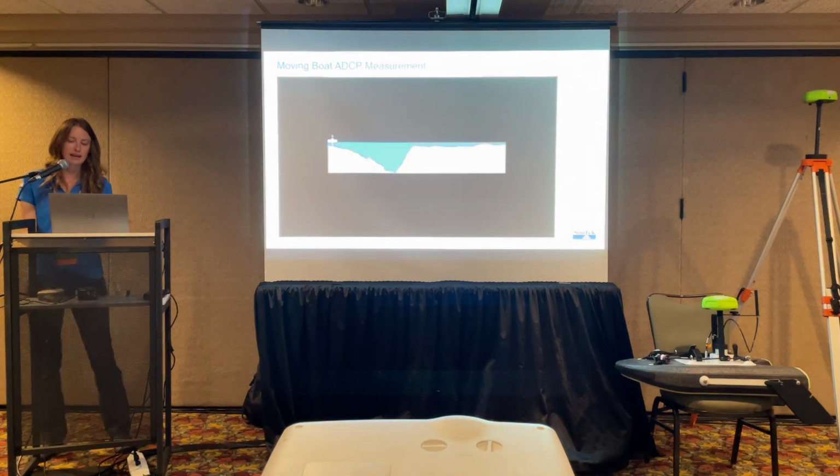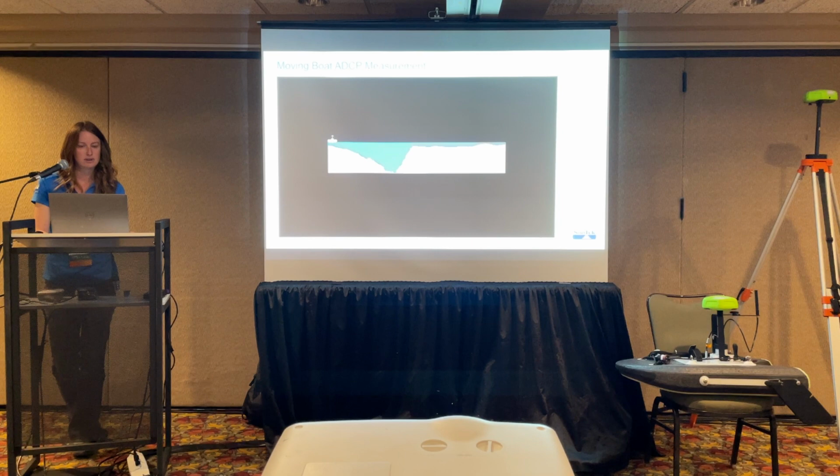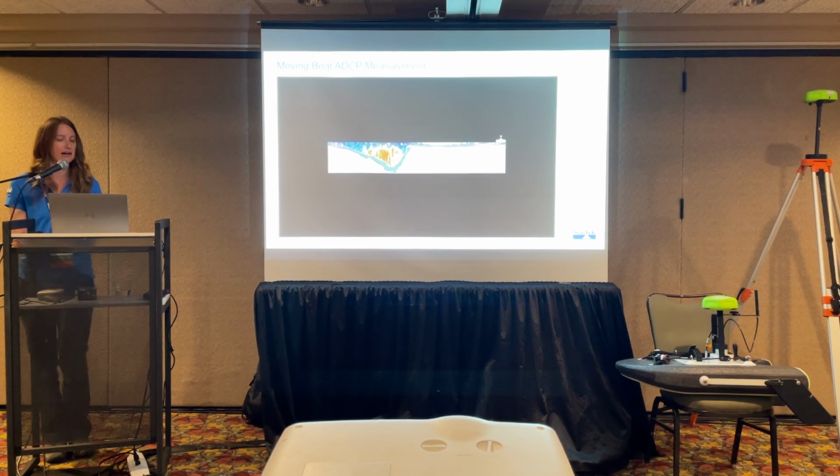So another way of looking at this, this is just another animation we have. So we're collecting our 10 samples, then we move across. This one just shows you a little bit more structure. It's not like that uniform cross-section here.